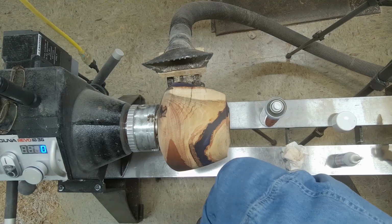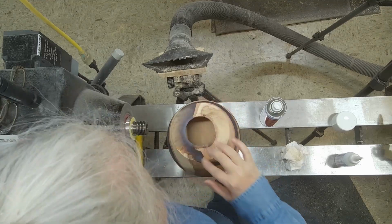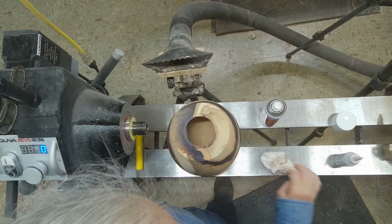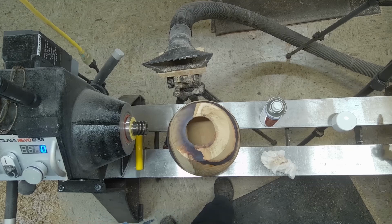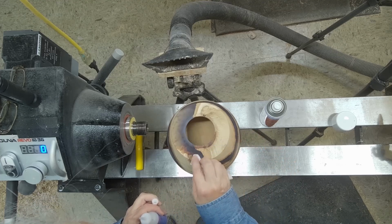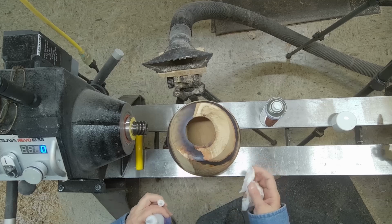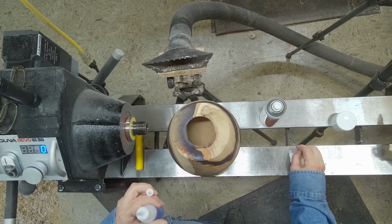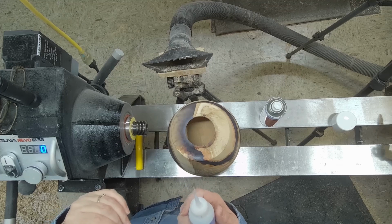This one I've got to take off the lathe for. Just the tiniest little pinhole, and you guys probably can't even see it, but I am going to try to drop just an ever so slight amount of thin CA in there, and hopefully I can control myself. And nope, apparently not. Well, I'll just rub that all over. Good gravy. Now it's stuck to my finger. Anyway, apparently I need one of my little tips. Okay, hopefully that'll behave itself now.